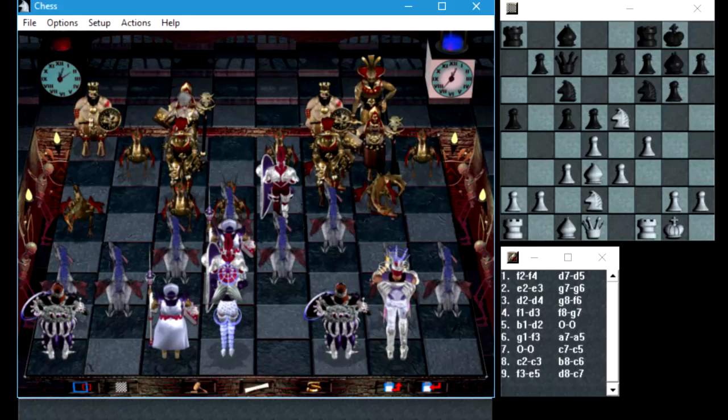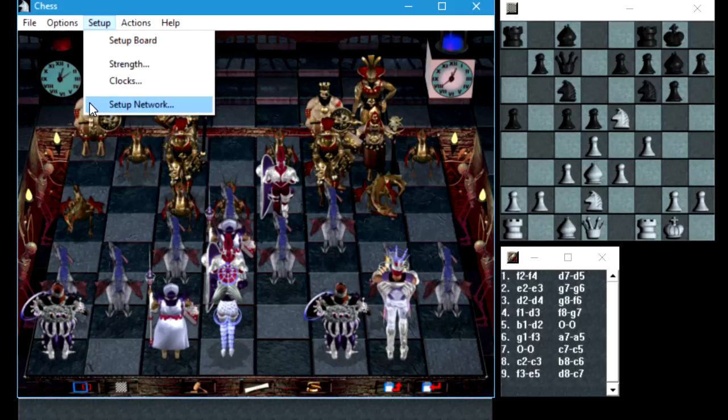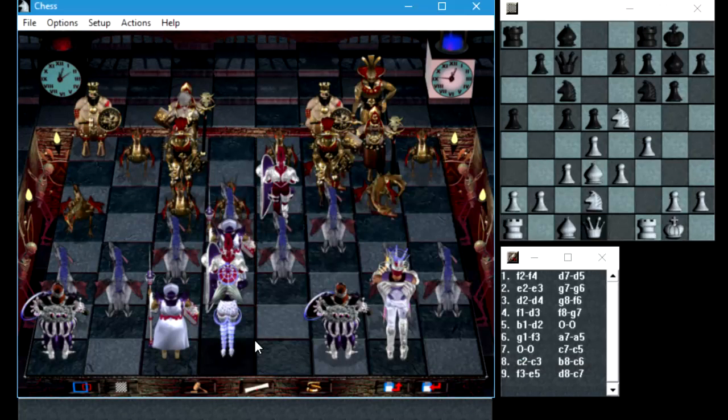Yeah, queen c7? I don't know. I'm thinking you're too optimistic there. Here, let's see. Strength. Show engine thinking. There we go.